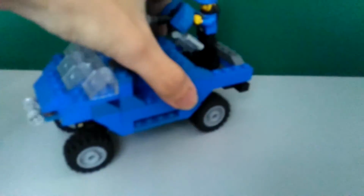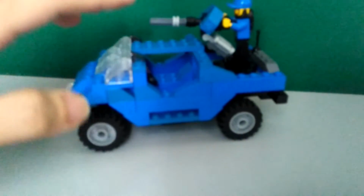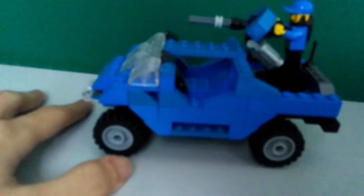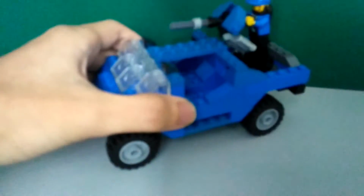But this time, in 2016, I decided to give it a more representable look of the Warthog itself, taking from Halo 3 and Halo Reach, and most of it is Halo Reach because I myself own the McFarlane big scale Warthog, which is a lot bigger than this. So I used that a lot for the details, just to get it as close as what you see in the game and the model itself. These suspensions were inspired by the Mega Bloks Warthog, so it's independent.